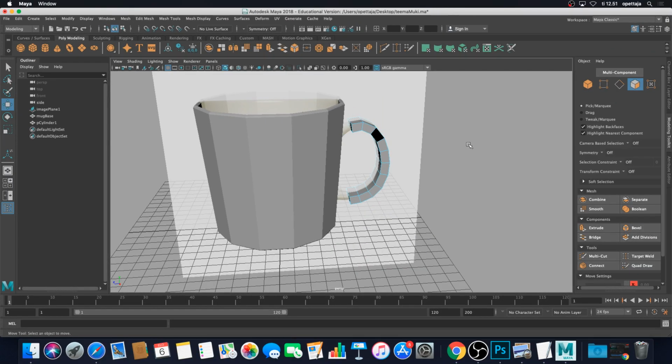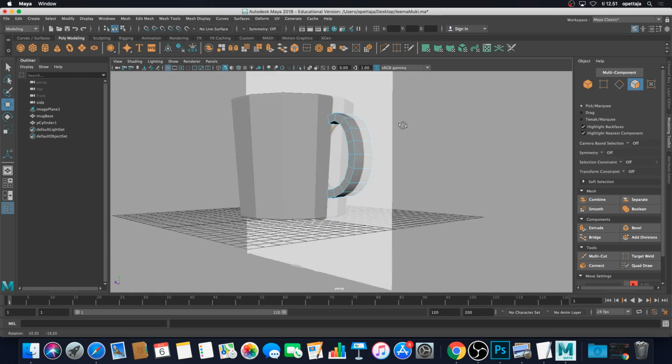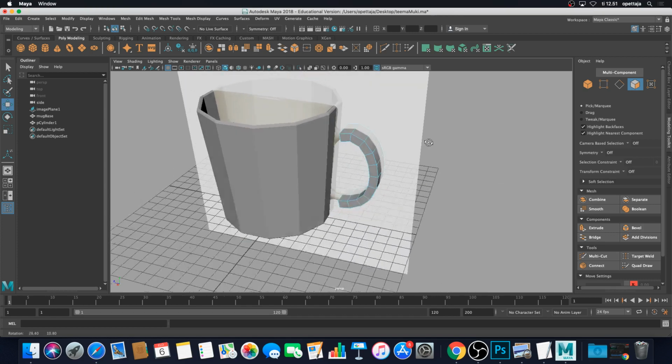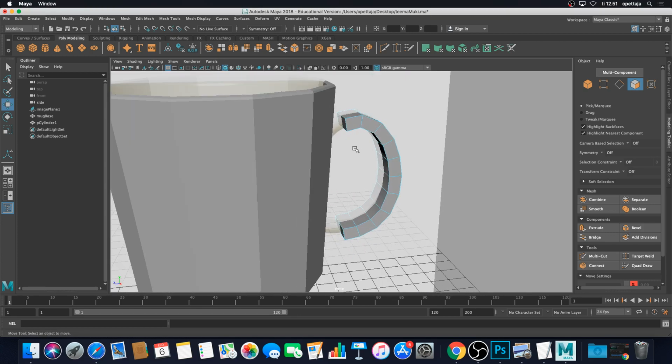I can reverse this one face. So every time you see a dark face, you can just select it and go to mesh display and reverse, and now the face is reversed and it's looking normal again.